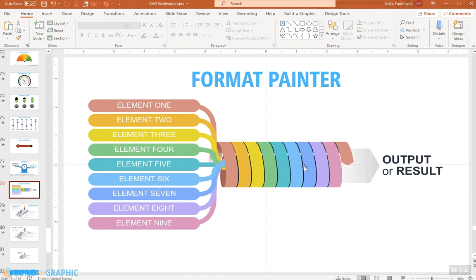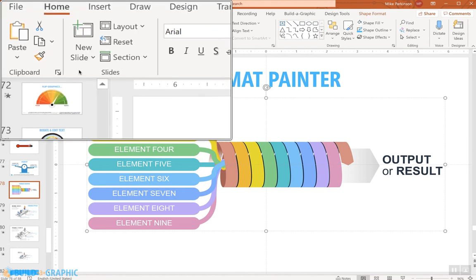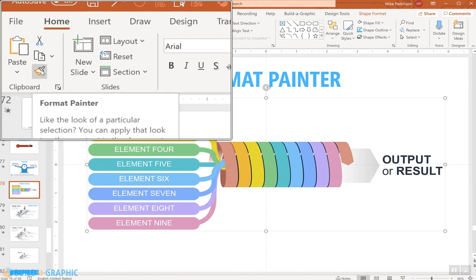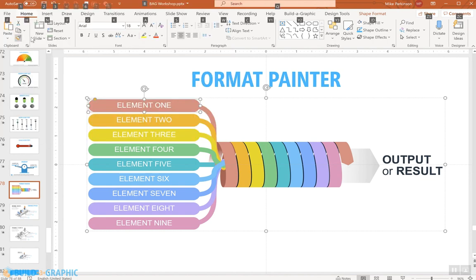Here we have another example of a spiral graphic showing elements coming together. So what I want to do is I don't want all the colors. I want them all to be, let's say, a red color. So what I'm going to do is I am going to click on one of my objects. I'm going to go up to the Home tab and I'm going to double click the Format Painter. This is the Format Painter. So if I click on the Format Painter one time, it absorbs the style of the thing I already have selected. Right now, I have element 1 selected. So I'm going to double click it. If I double click it, then it remembers it every time I click until I hit the escape key. So now I want to quickly change every single color in my graphic to be that red color.